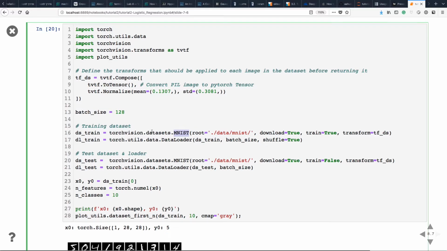So when you run this, it downloads the MNIST data set for you, the training set, and then you can wrap it in a data loader, which is a class that lazily loads batches of data from disk to memory. So you can control, for example, the batch size. Here I said I want to load 128 images to memory in each batch, and it takes care of all the loading. From your perspective, it's like the whole data set is there, and you just get batches from it.